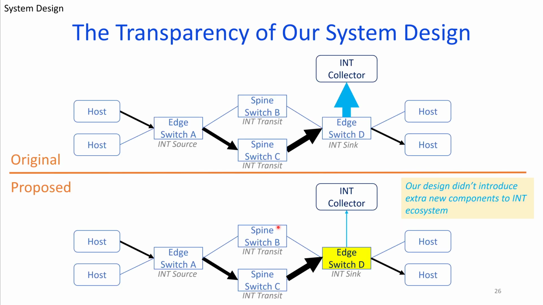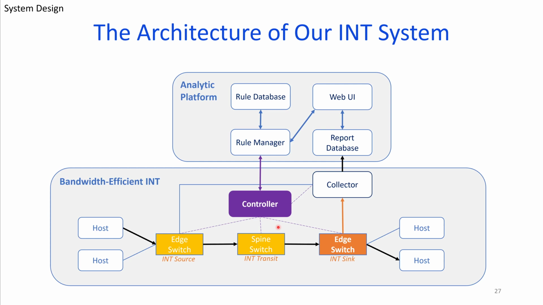Okay, there are some guidelines for good system design enhancement. It should be a very thin layer over the original system. The mechanism should be as transparent to the original system as possible, and it should introduce as little overhead as possible. Our design goal is not to change the original relationship between INT-compliant devices, but to reduce and filter reports directly in the P4 hardware switch.